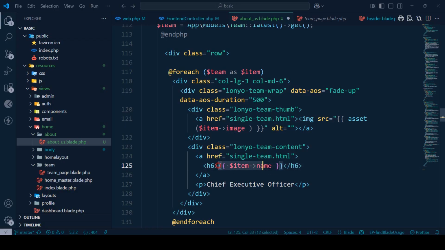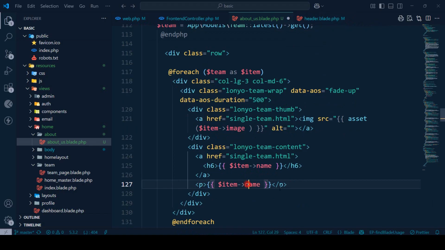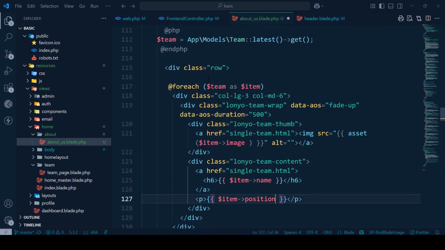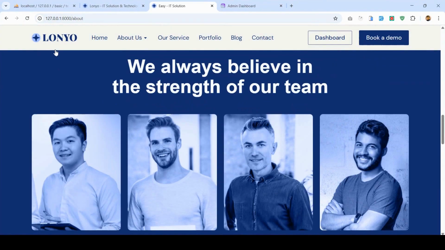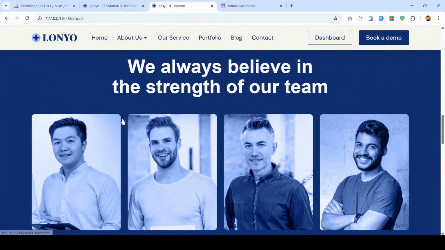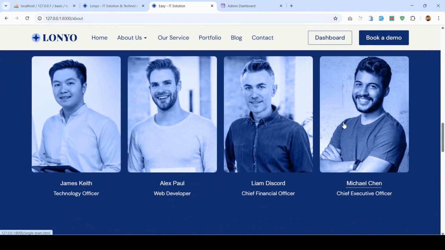And with this item I also want to display the position field. Here if you go to our team page, you can see the field name is position. So now I also want to make that position visible. That's all. Now this part is also totally dynamic. If you now click Save All, and go to our About Us page again and refresh it, now that should be perfect. You can see all of that is our dynamic data, and this data now comes from our database, and that is successfully visible.